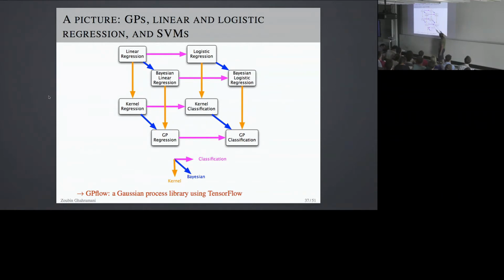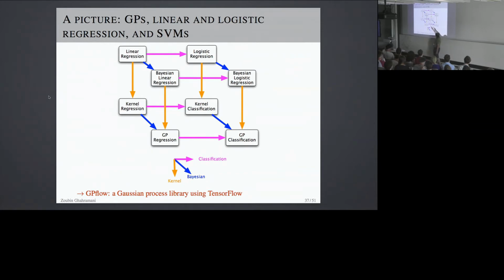So here is one operation in magenta. We can turn a regression model where the output is a continuous quantity into a classification model where the output is a discrete class label. Okay? So for example, we can turn linear regression into logistic regression. This is just an example of something that lives on this corner of the hypercube. There are other examples like probit regression or other forms of classification here. Perceptrons, let's say. So we can turn linear regression into, for example, logistic regression by replacing that continuous output with something that gives you a probability over a discrete class label. Those are the magenta arrows.